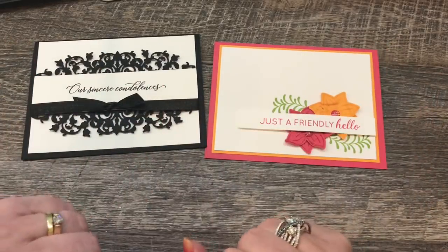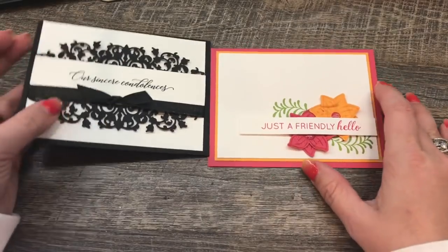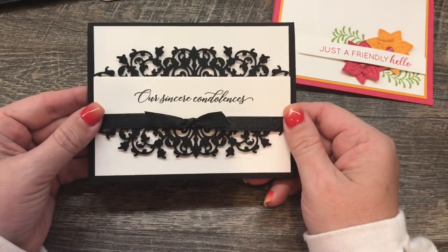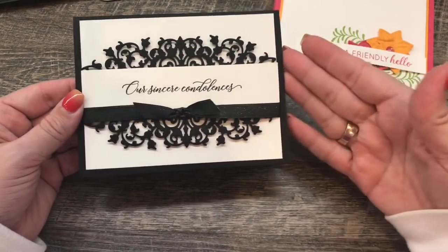I'm really excited because I think they're awesome, and I think you're going to like them too, and they highlight some of my favorite new products in our new catalog. So we're going to start with the classy fancy one, because everybody can be classy and fancy.